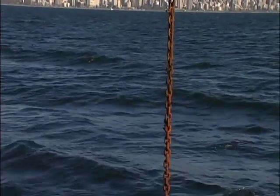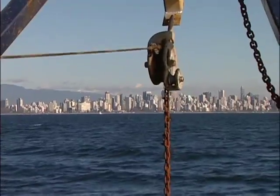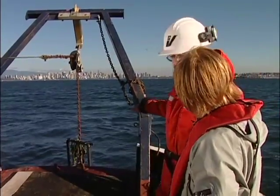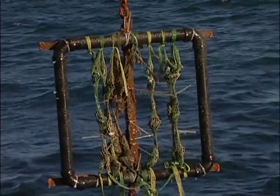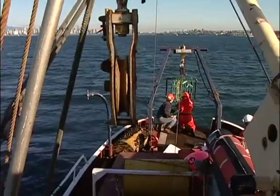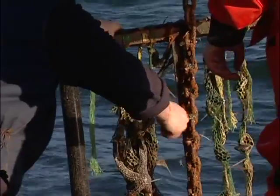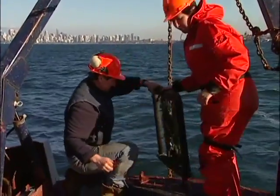What is happening here is that we are bringing up some of the frames that we put out last year. You'll be seeing some of the mussels that have been out there for six months or even longer. We'll be taking these mussels off and looking at their state of health and their state of growth. We have a number of these stations in the Burrard Inlet. Our deepest is a 70-meter chain with mussels all the way along and down.